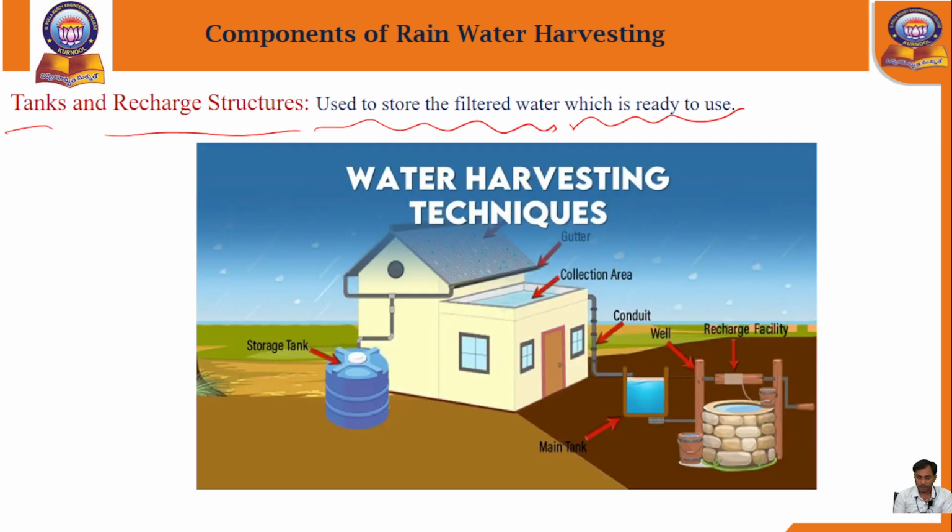You people can observe the exact figure here. Two types of roofs are there. One is an angled roof, another is a flat roof. The rainwater is collected and slowly sent into the sump, and after that the recharge process takes place, and slowly this water is stored in other tanks, or wells, or in our tanks. Thank you for your patience. This is Hemanth.